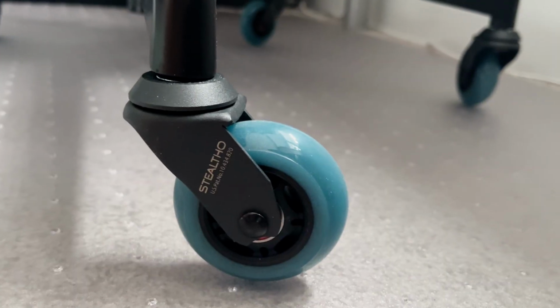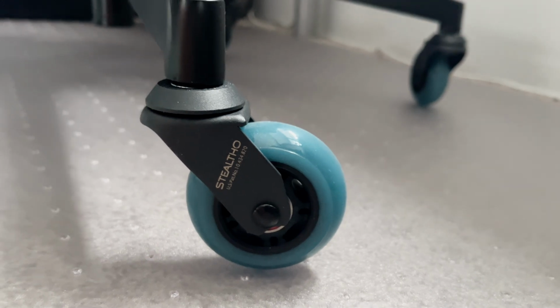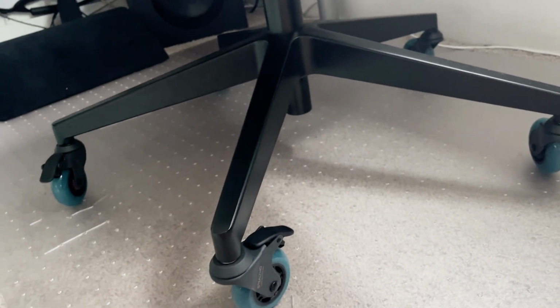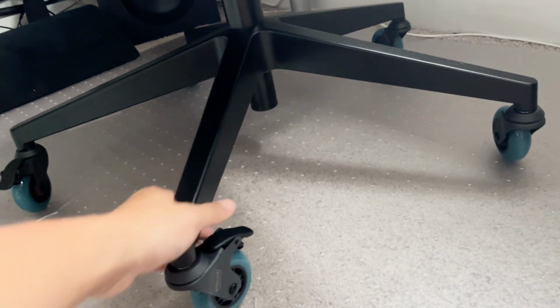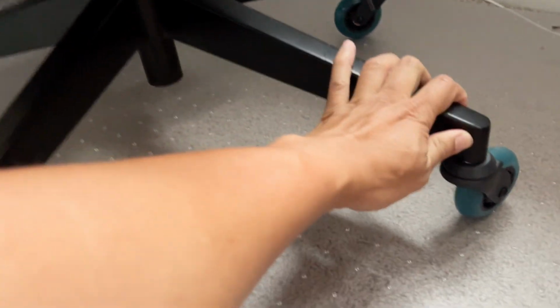The wheels themselves are really nice. They flow freely. I thought it was going to be hard to take the old ones off, but actually on this EagleTune here, they came up really easy. And I just snap these on. As I'm moving them around, they're very comfortable, and yes, they're a lot more, I would say, fluid.